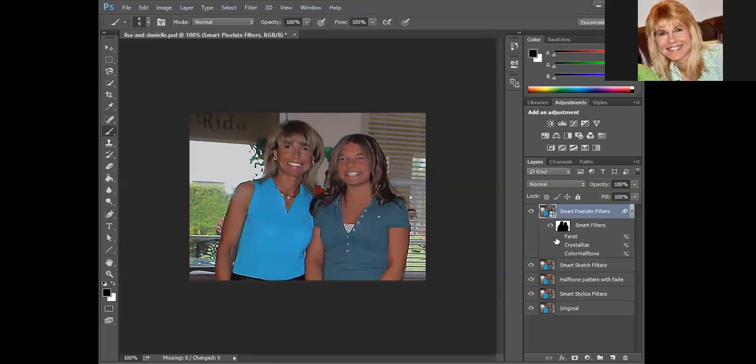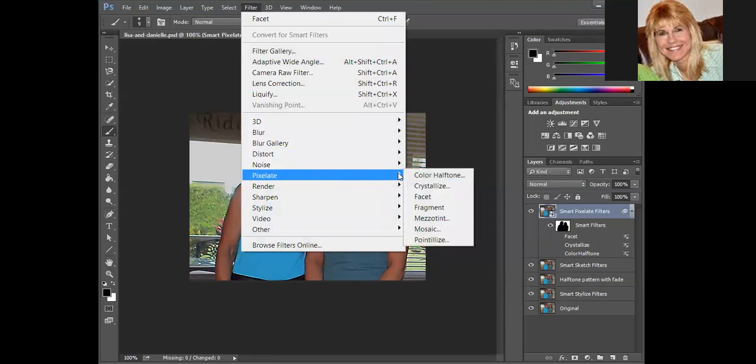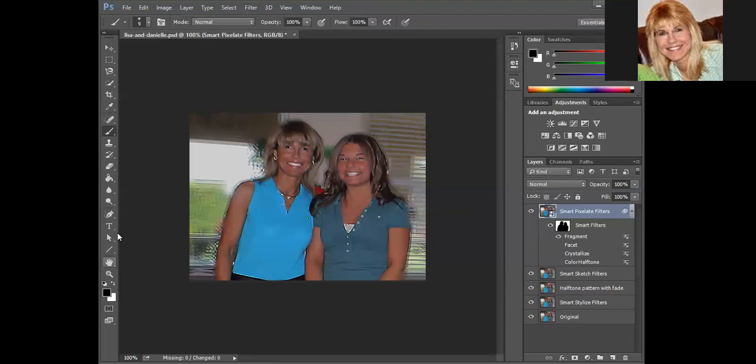Let me turn that off again. Okay, so we've got kind of a blurring, almost like a cutout effect going on. I'm going to go back in. Now, fragment, what it does is it basically shakes the image so it looks like it's in an earthquake. So great effect if, you know, you're trying to simulate some kind of movement. It tends to make me dizzy in images like this, so I'm going to turn it off. Go back in.